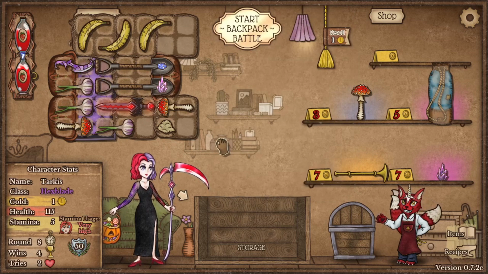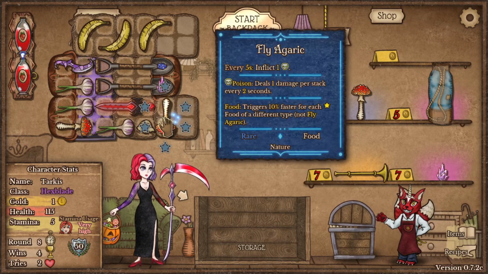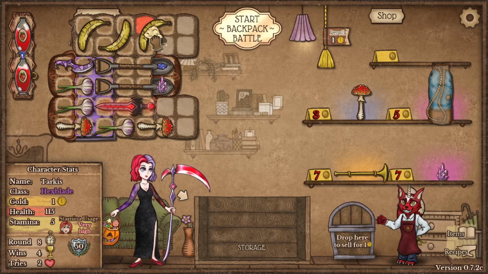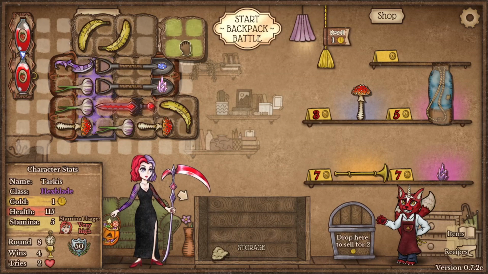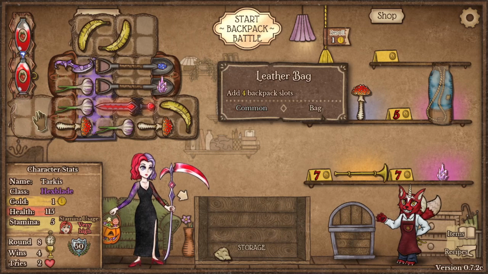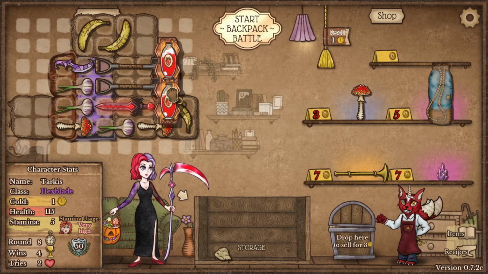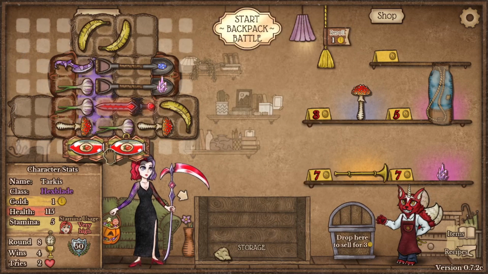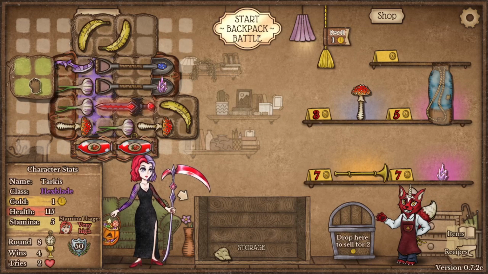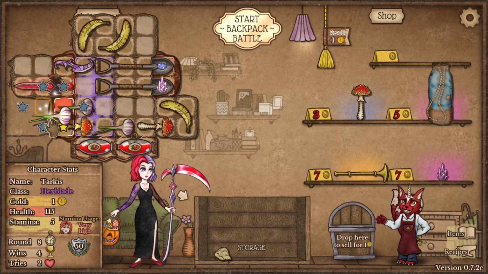Let me see here. What if I did this and move that down there? Move the banana here. Move this here. And then I would have to move these to here. I'd have to move these to here for now. Move this here. Move this here.